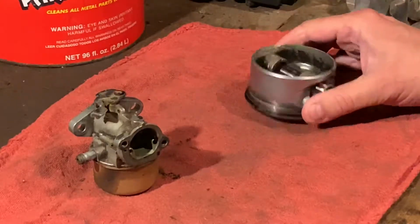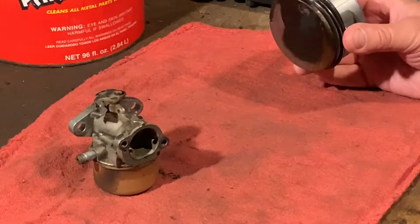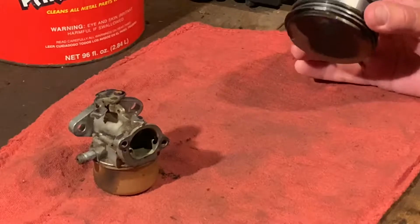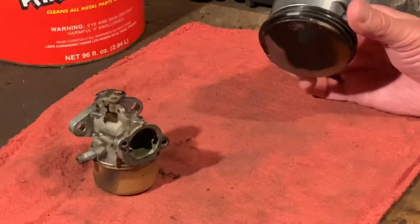I've disconnected the connecting rod from the piston on the Toro engine, and I want to take these rings off. I don't want to reuse them. I'm going to keep them as spares, but I'm not going to reuse them.